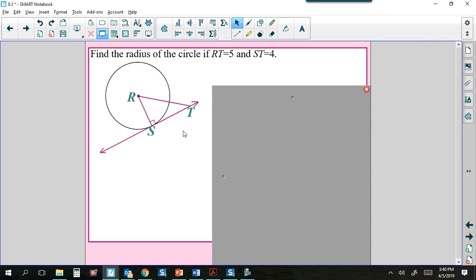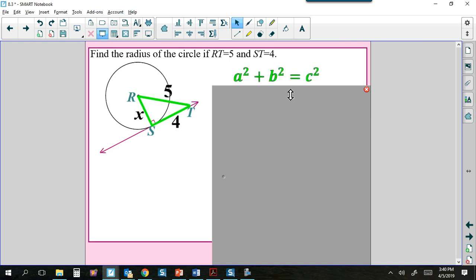So in order to determine which of the 6 formulas you're given, you really just have to look at what types of lines or line segments you're given. Like, for example, here, you're given a radius for RS and a tangent of ST. So radius tangent, we know they are perpendicular. And when we know they're perpendicular, you can make a right triangle and use right triangle steps to solve a problem like this. I'm telling you RT is 5 and ST is 4, so this is Pythagorean theorem.